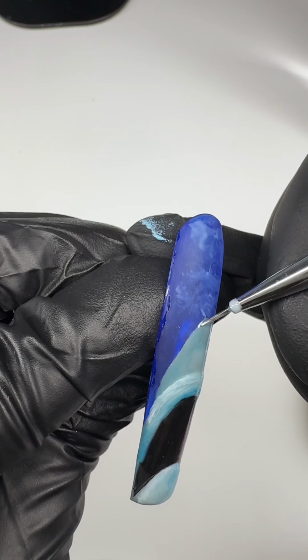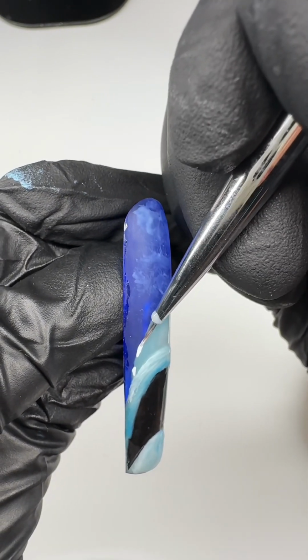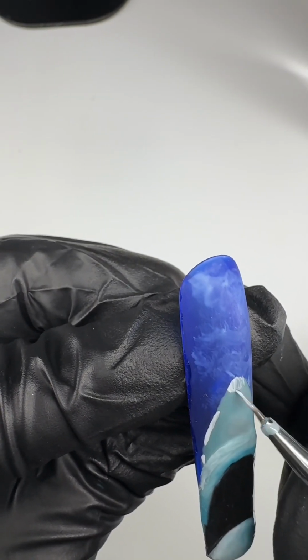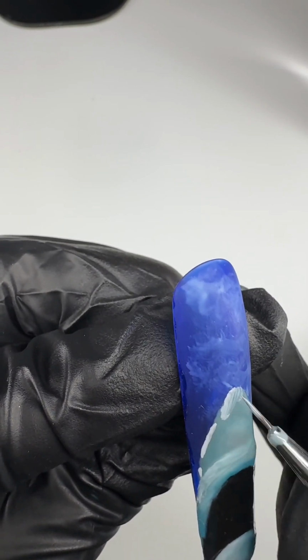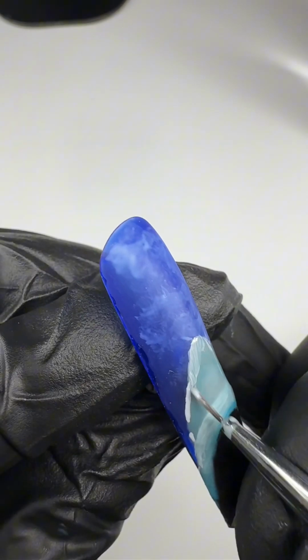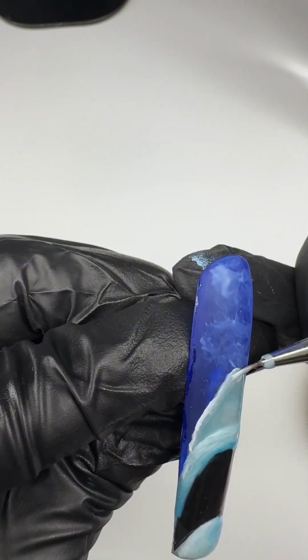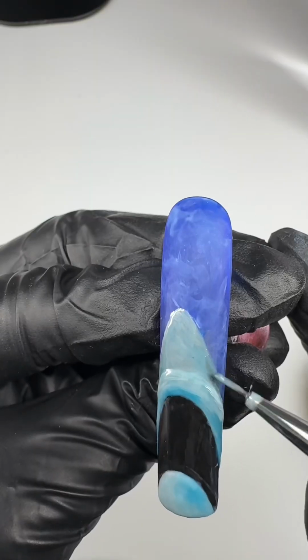The white really helps with that, just to add the highlight where needed. And then there was some highlight on the outer edges of the shark's head, so I wanted to add in just a little bit. And then we're just feathering that out with the liner brush at just the left side. I didn't add it to any other part. And this ended up working pretty nicely. You just need a little bit of gel polish, but it really adds that highlight that's needed at the top.